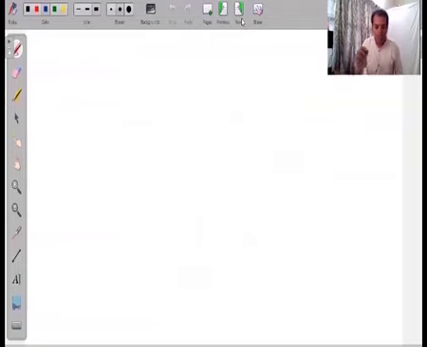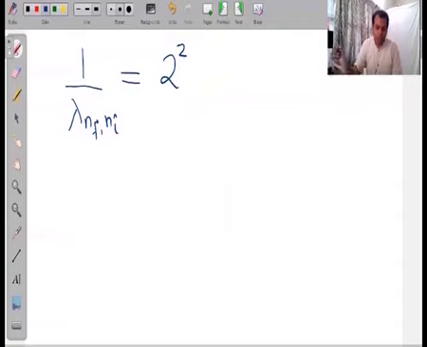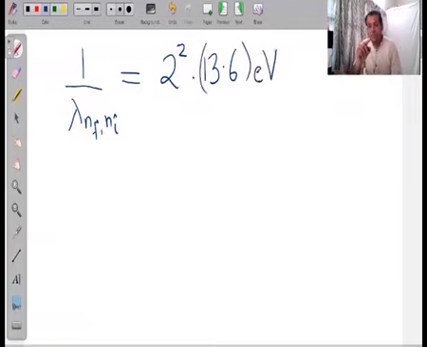Now we are given the fact that we have to find the largest wavelength which will be absorbed. So among all the wavelengths, what would be the largest wavelength? We have written out the general expression, and let me write down this expression with the numerical values. Nf, Ni, Z is known to us, becomes 2 square, and the Rydberg constant is not given, but if we don't know, we can use the value 13.6 eV, which is the ionization potential of the hydrogen atom divided by H into C.